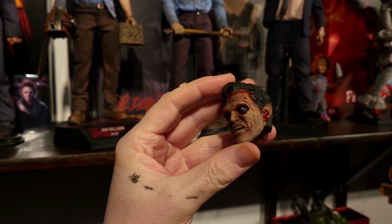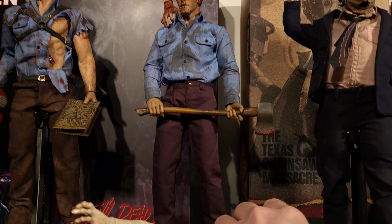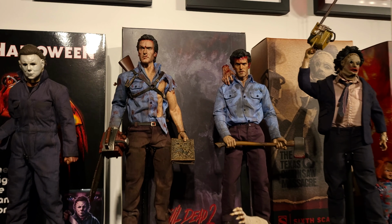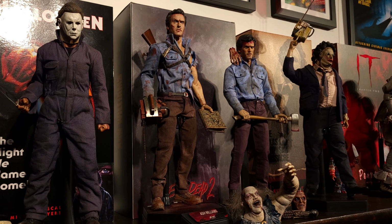And here is the possessed Ash head, which I did have on this setup with the axe, but I just really like the way it looks now. But I'm excited to show you these pictures because I know it will affect quite a few decisions.